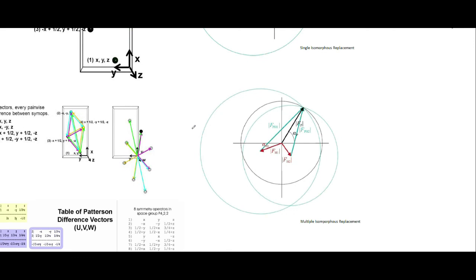So we use the heavy atoms in a single place in our proteins. Then we would want to go to multiple places. And so we have the two different heavy atom crystals. So this circle here was from our first one, and this other green circle here is from our second one. And then where they overlap here is now we know what our phase is. It's this alpha right here. So we could determine the phase that way.